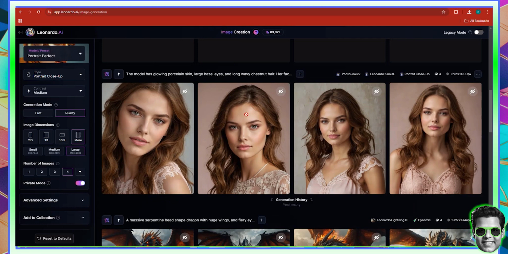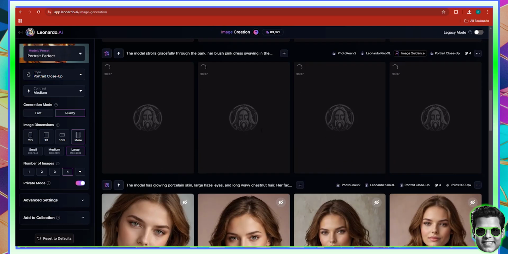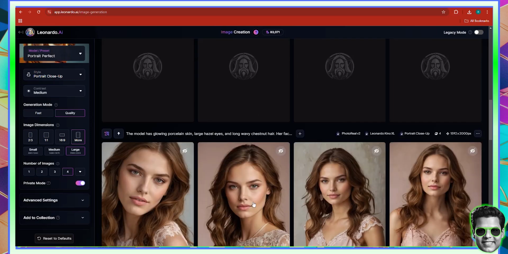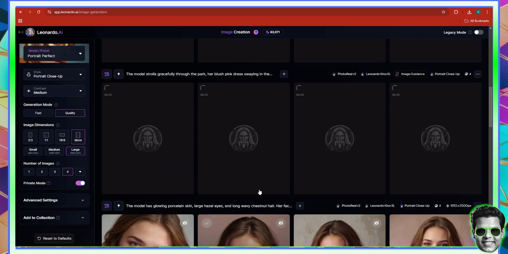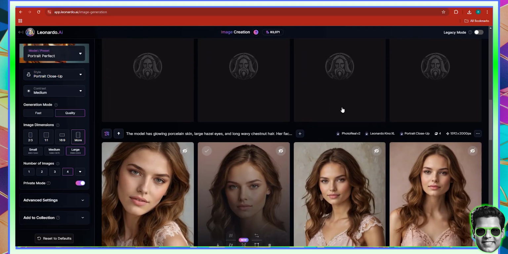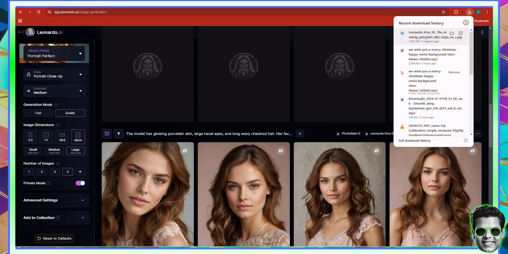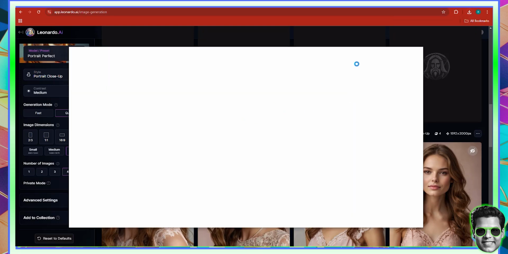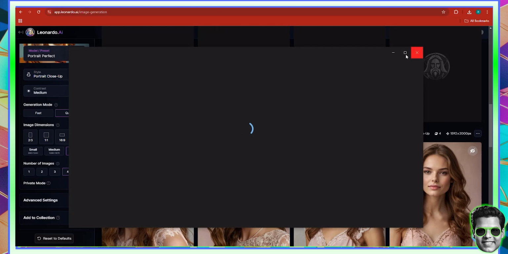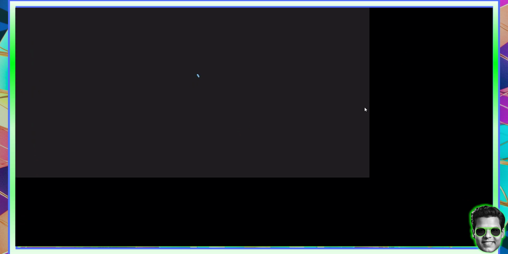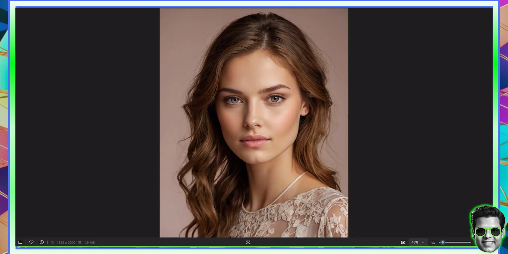So now, because we've chosen this as the base character, Leonardo is going to try to make sure that the next images it generates comply with this particular face right here. It's going to do its best to make sure that it's not too far. Actually, in most cases, you will not notice a difference. When you look at the results, you're going to think, oh, this is exactly that person. Hence why I'm going to open that image right here, because I want to have it as a reference while looking at the generations. So let's open it full screen. There it is. And now let's go back.